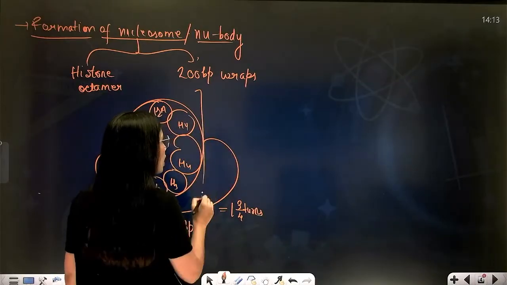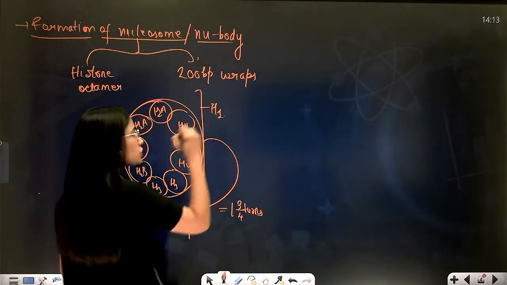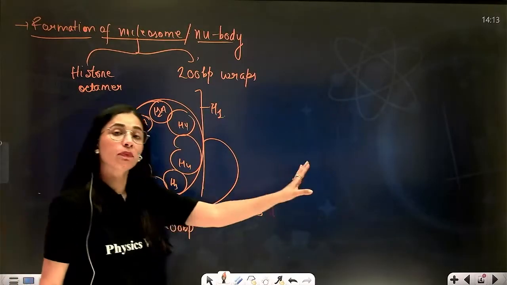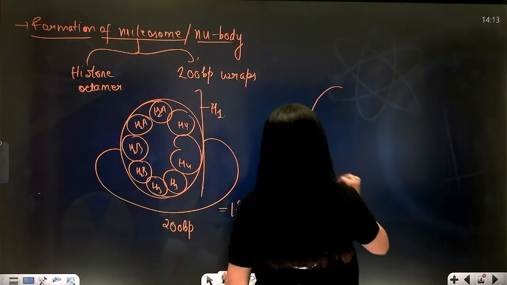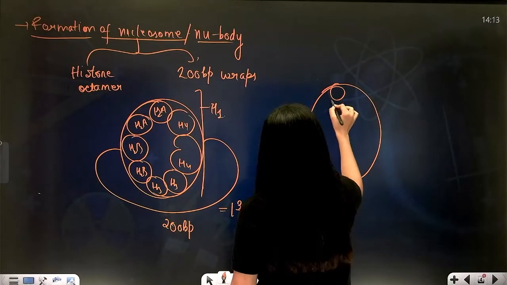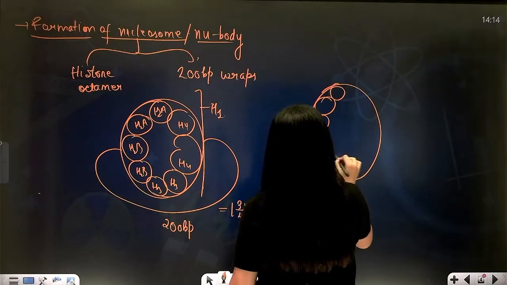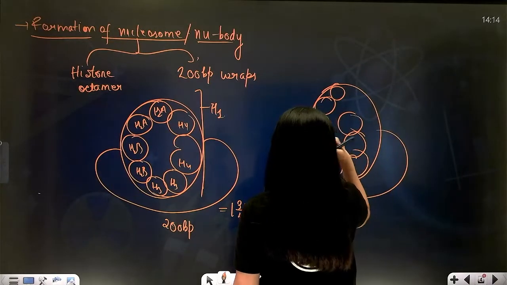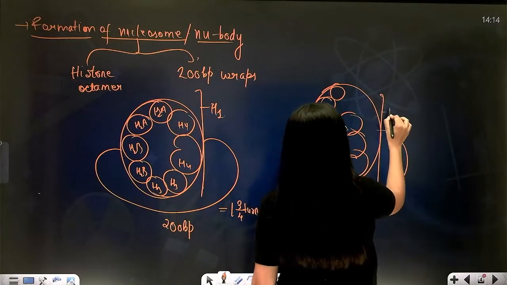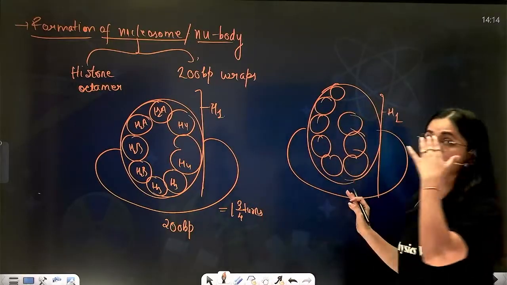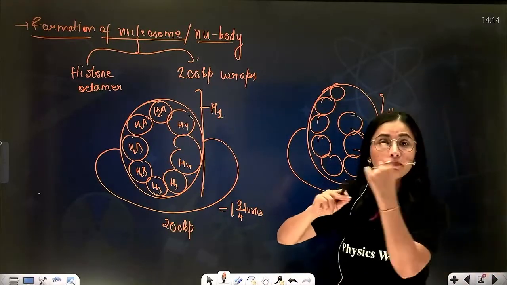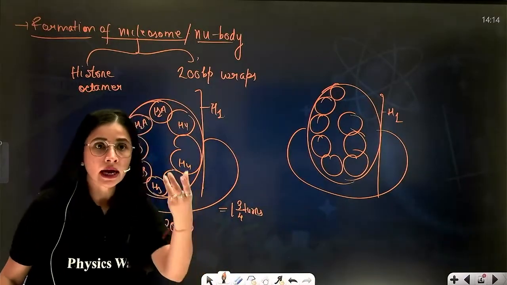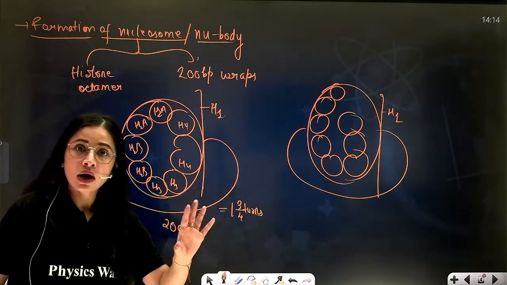Again, to lock the structure, H1 histone protein is present. Now, like this, so many ball-like structures will be produced. See, this is another histone octamer. One more new body will be produced, around which again 200 base pairs of DNA. Then H1 histone proteins will ensure that these 200 base pairs of DNA which have wrapped around the histone octamer do not again undergo unwinding.